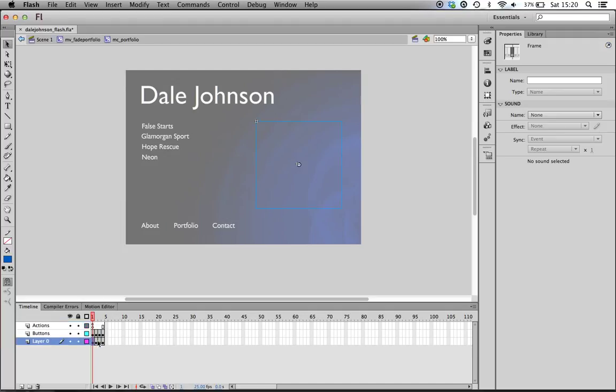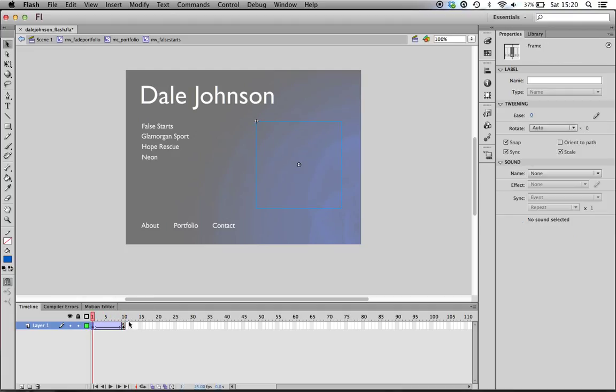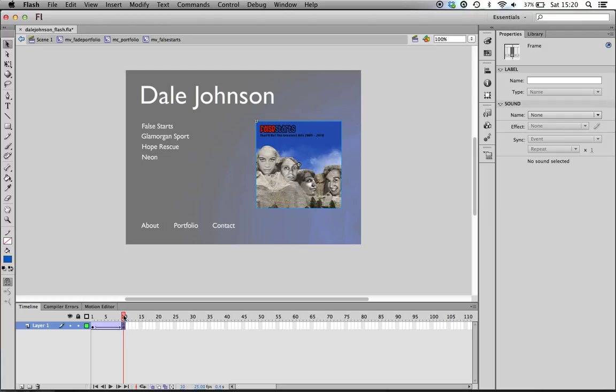Now, if you see on the labels here, if you can't see anything, why is that? Well, it's because the alpha is set to 0%. If I click on this layer here and double click into here, I've got another movie clip, which fades in this bit of artwork from 0% alpha to 100%, and I put a stop on the end as well, so that it only does it once. So can you see how, from scene one, I've gone onto the portfolio label, then the portfolio frame, then double clicked into movie clip fade portfolio, and within that movie clip, the movie clip for start. So it can get quite deep depending on the level of animation you want to do, and how complicated you want to make it.